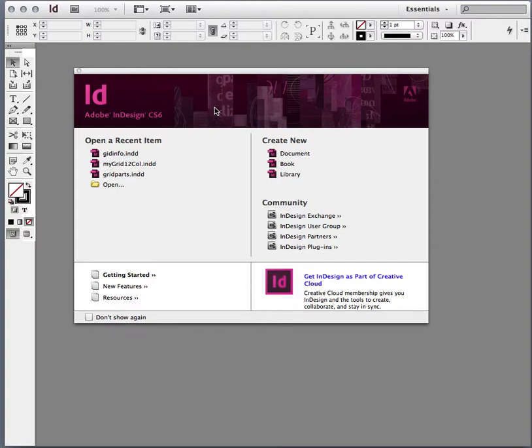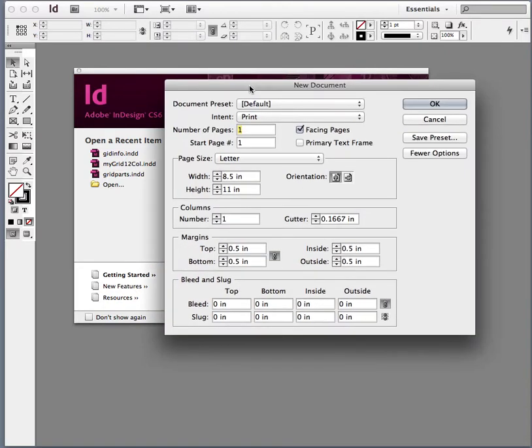All right, so I'm going to make a movie on some of the tips that we went over before. Let me start with this is InDesign CS6. I'm going to create a new document, and it's going to pop up my new document window. When it does that, there's a couple of things that we want to be aware of.